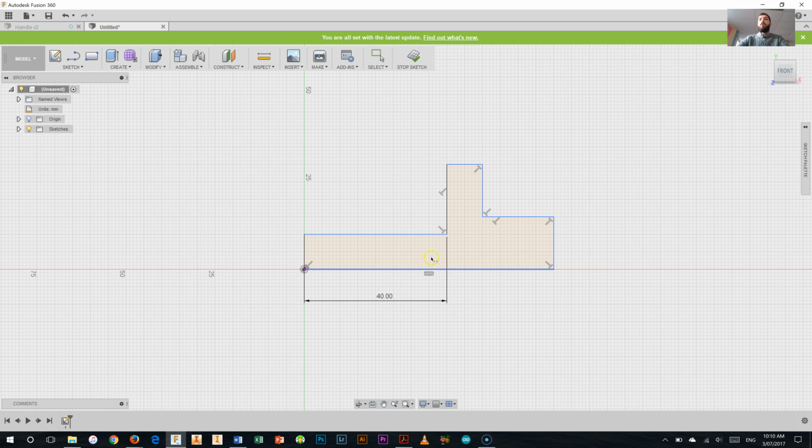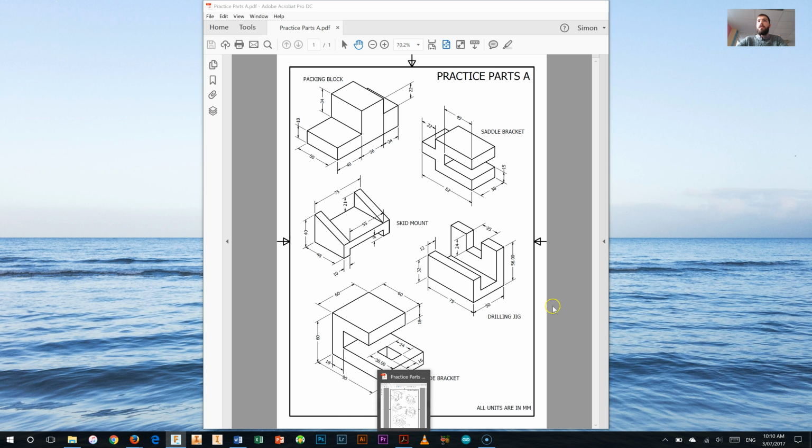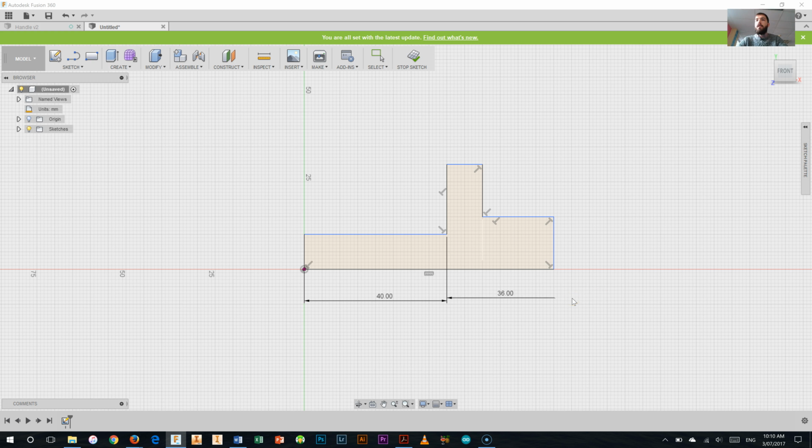And the reason I'm doing it this way, rather than another way we could do it, is that by dimensioning off a shape that's already there, it makes things a little bit easier for me. So I'm still on my dimension tool. I'm going to add in the next one and just have a look at what that one was. 36 for this middle dimension. Alright, you can see things have gone a bit funny there for this one here.